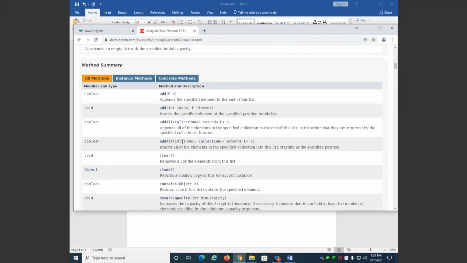We cannot just add, but we can add a bunch of things at once with addAll. We can add at a specific place. In other words, every time we did an add, by default, it adds it to the end of the list. What if we want to put it between 2 and 3? We could say add 2, and it'll put it in position 2.